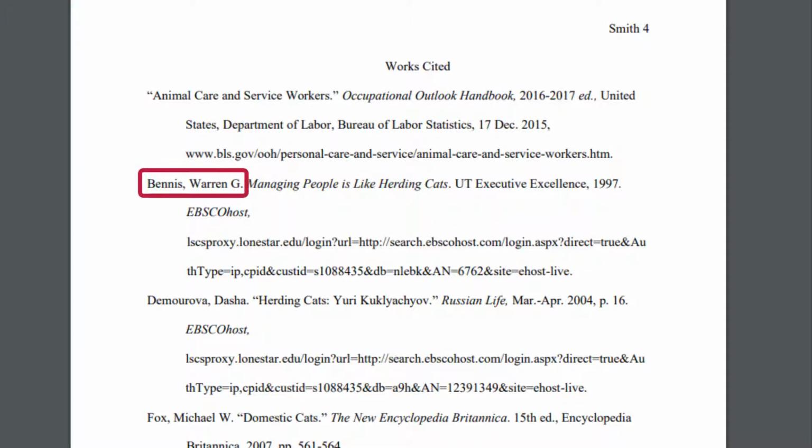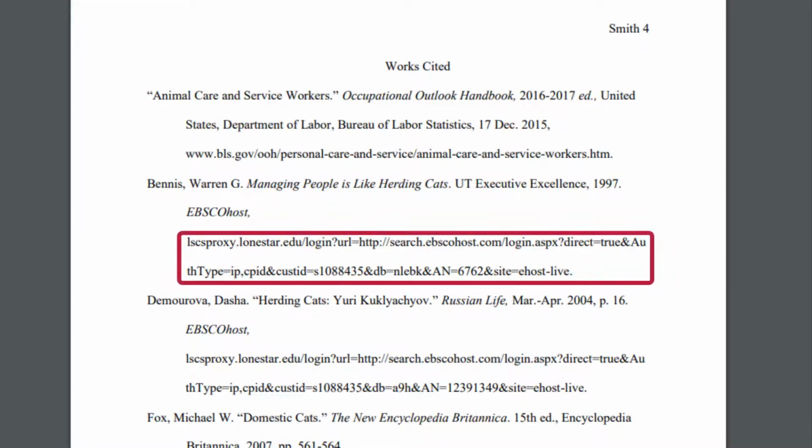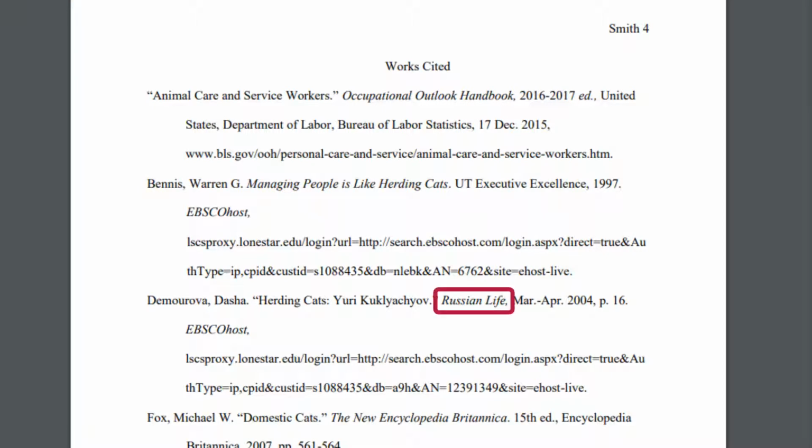The order of the author's names, what is capitalized and what is not capitalized, what is italicized and what is not italicized, what is in quotation marks and what is not in quotation marks, the way that dates are formatted, the way that page numbers are listed, where periods and commas go. All of these details matter. Do not use your creativity with them, because not following all of these requirements precisely could hurt your grade.